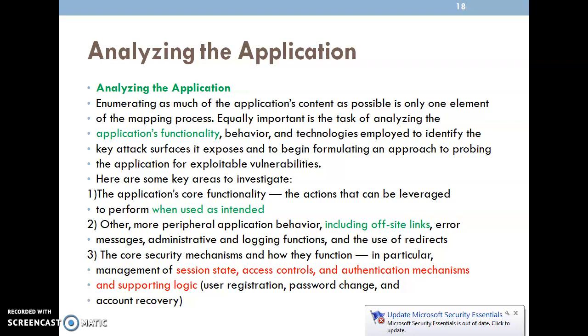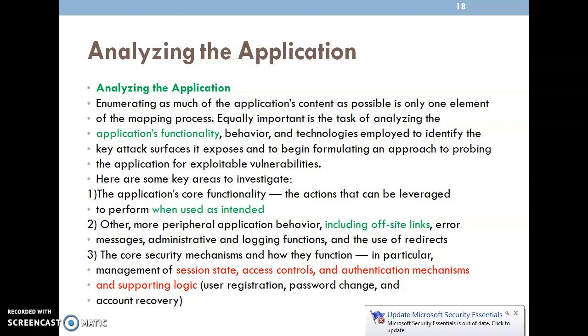Then more peripheral behavior, like the offsite links. In a single web page, hyperlinks are nothing but sources available on another website, but we are calling those sources by making use of the link provided in the current website.